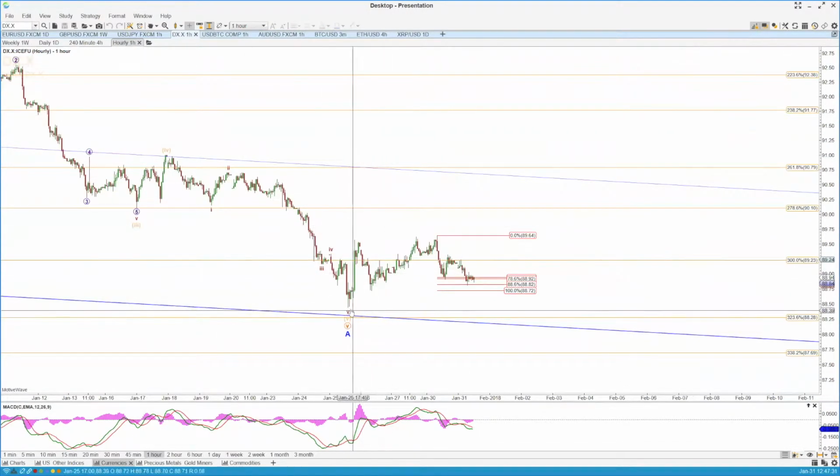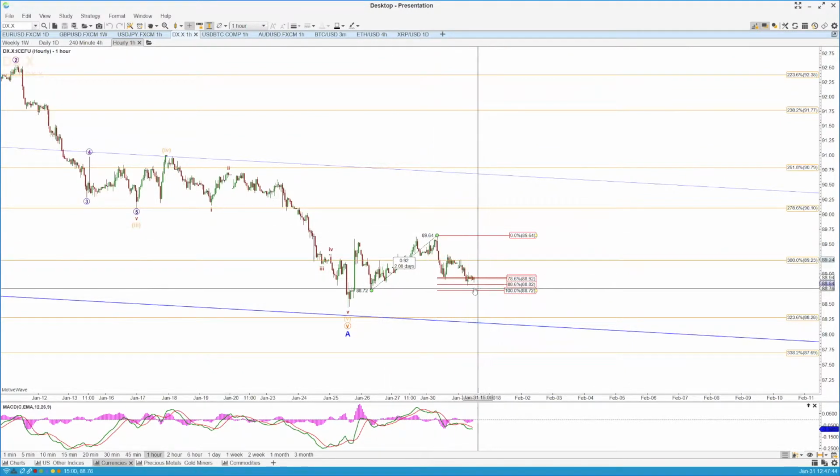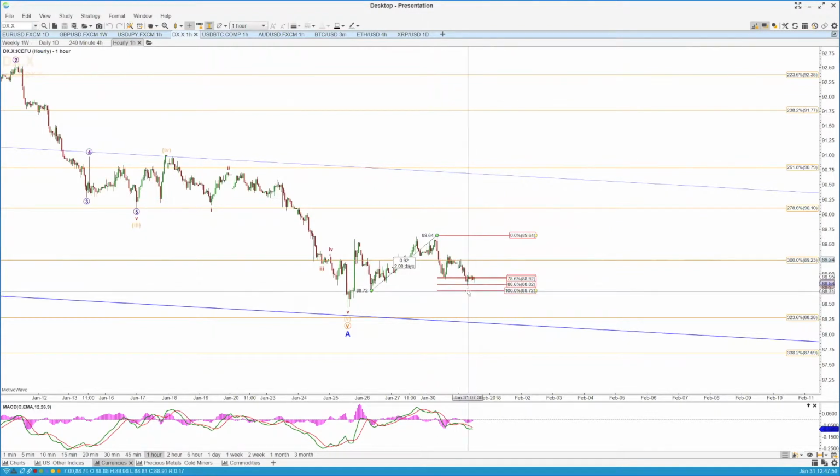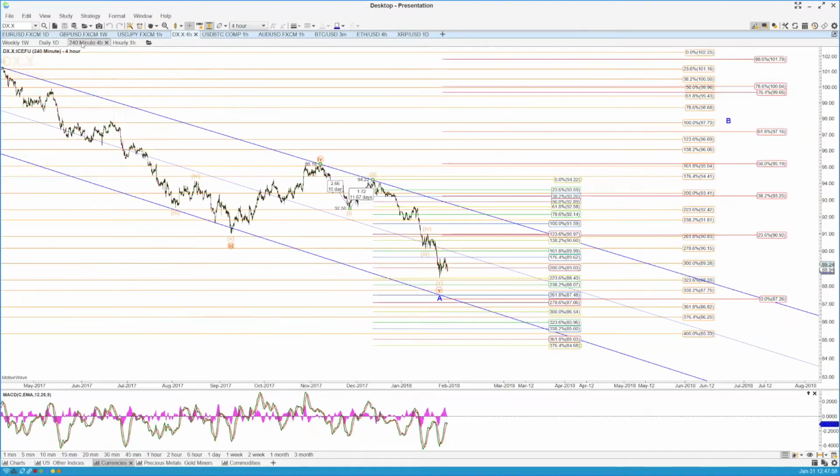Just coming down to the hourly time scale and suggesting that the bottom's already in, we've got this very messy move to the upside. At the moment, I'm just running retrace fibs against the second leg up here. And we've come back down and touched an 88.6 retrace fib and held. If we take out 88.72, then 88.44 becomes the support. And if that breaks, then we will be looking at the next fibs down on both the last subwave and the larger degree count. But where we have most confluence is at that 86.82 level.